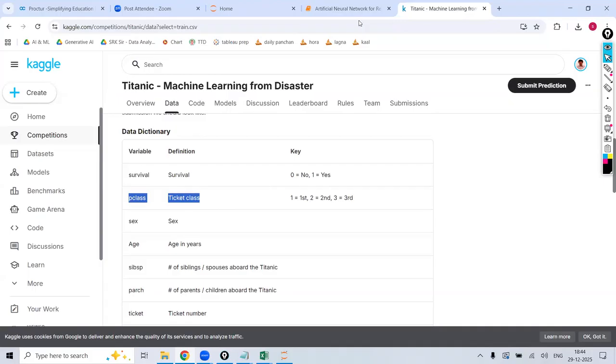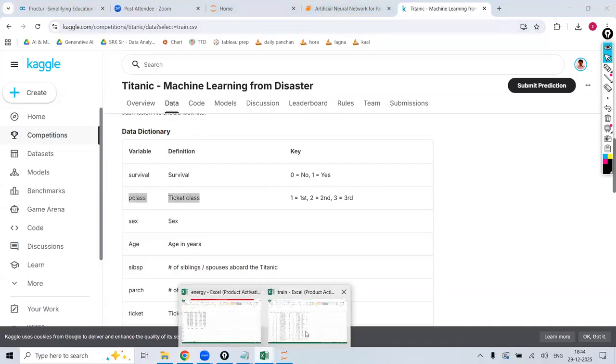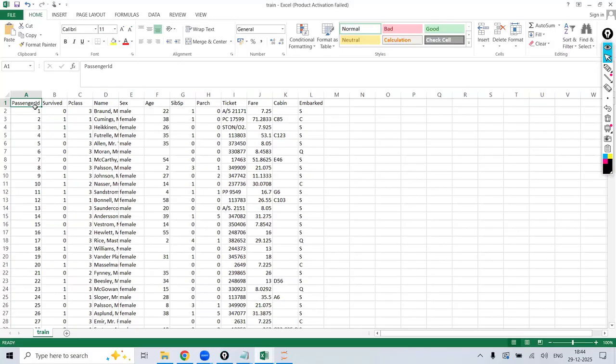Now, in this particular one, can anyone tell me, as I've already told you, the business problem. Now, this is Passenger ID. So every passenger has some row number. There is no difference in the Passenger ID, it is a row number, 1, 2, 3, 4, like that. Passenger class: first class ticket, second class ticket, or third class ticket. Which is higher? Just by observing the fare, automatically we will not understand. First class tickets are comparatively more, so the first class ticket is highest, followed by the second class ticket, followed by the third class ticket. We can understand the order.